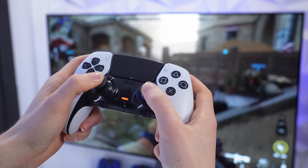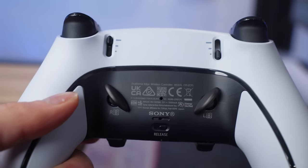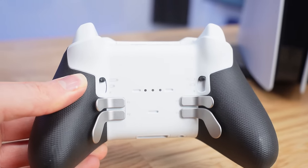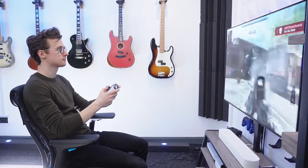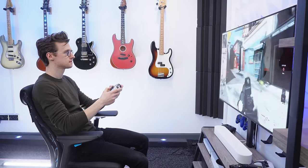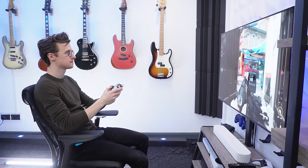A major difference of the Edge compared to any Pro Controller I've tested is the inclusion of only two additional paddles at the back rather than four. I understand why they've done this — it does help keep the controller more comfortable, because the PlayStation controller is quite slim compared to an Xbox controller, so there isn't as much space at the back, which helps a lot with not accidentally pressing things. I can't explain how many times I've accidentally pressed stuff on the Series Elite 2 in a game like Farming Simulator, and it was really annoying.